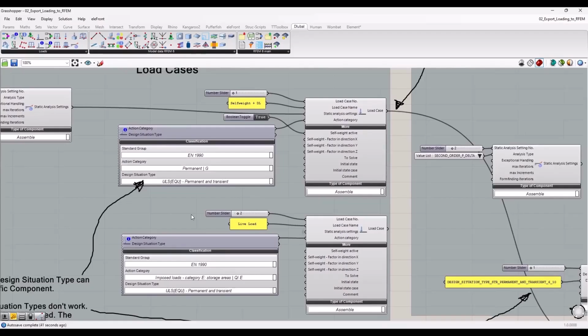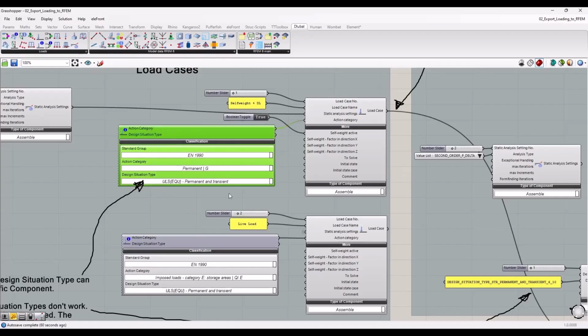Another important input for load cases is the action category. Basically, is it a permanent load case? Is it a live load? In case of a live load, according to Eurocode, is it a group A, B, C, D, E live load case? There are different options that you can select via this classification component.